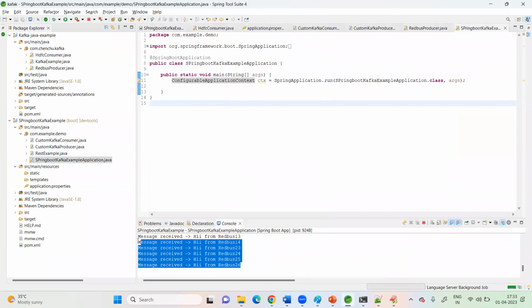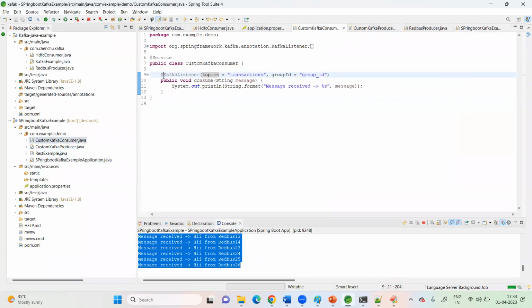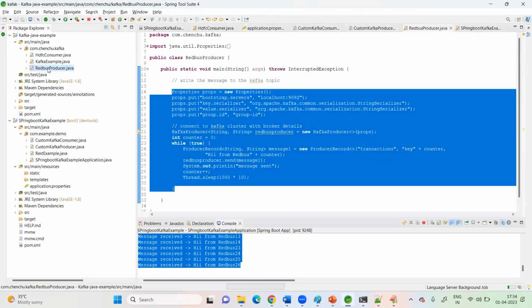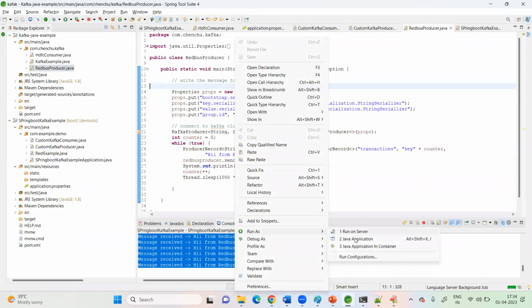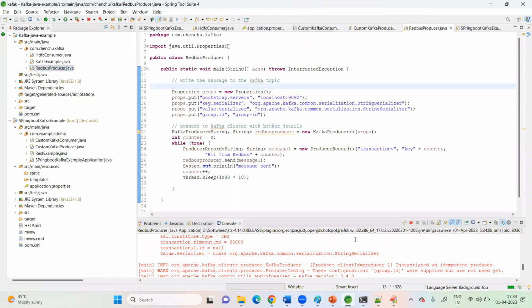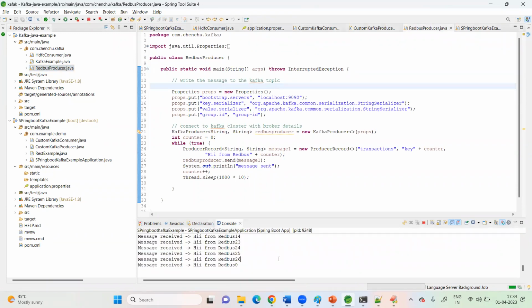It is reading the data. So right now what I will do, Springboot is a custom consumer, this one, and plain Java is a producer, the Redbus producer. Like that I'm running. So here I'm starting the Redbus producer, starting the data and sending the messages.